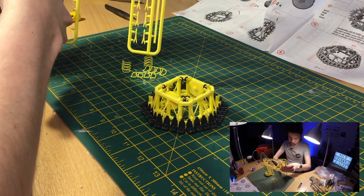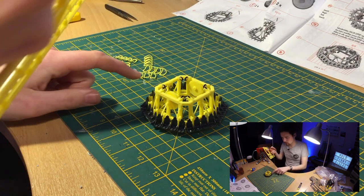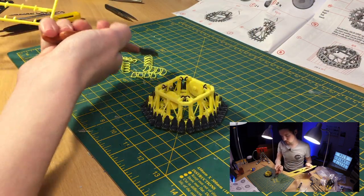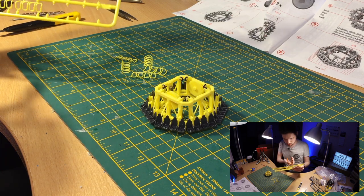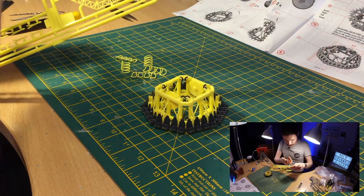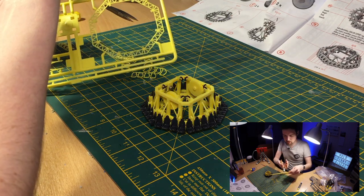Ooh, how many of these do I need? 1, 2, 3, 4, 5, 6, 7, 8. Just that's 2, 3, 4, 5, 6. So you only get one spare set of harnesses.